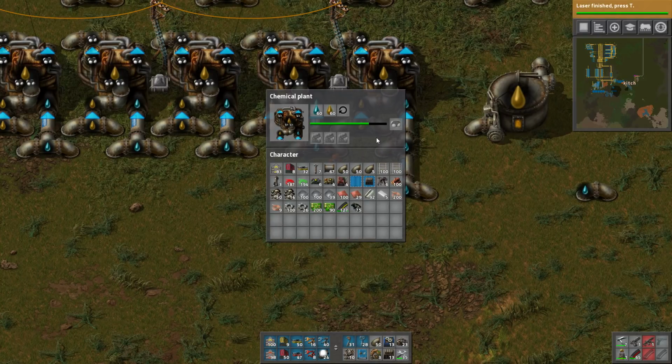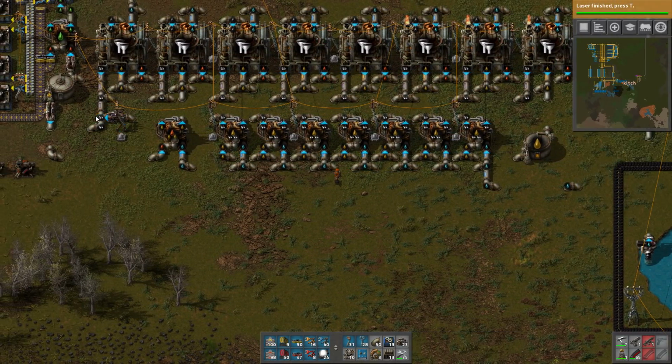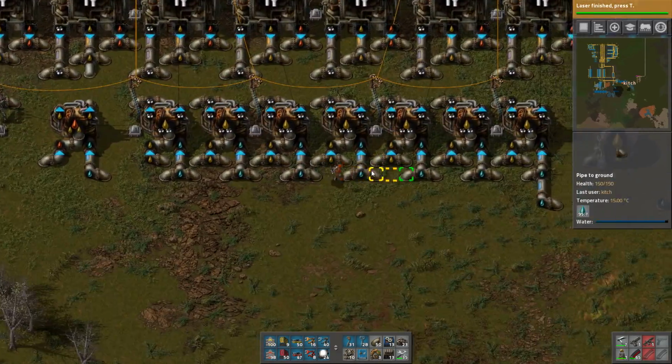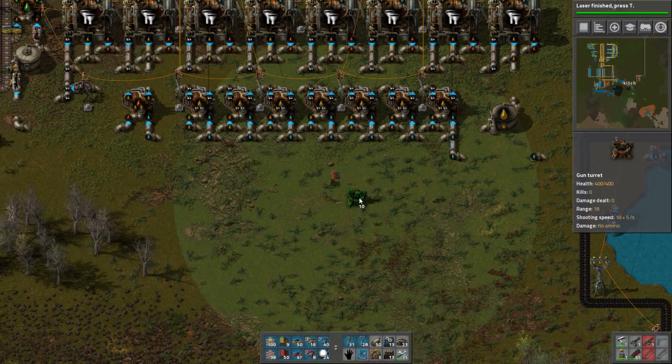There we go, and that sounds like it's all coming to life. All right, we're doing some cracking now. We're doing some cracking, we're doing some pumping, and we're doing some fluid barreling again. Excellent. Okay, so let's go ahead and get some turrets down here. There we go.